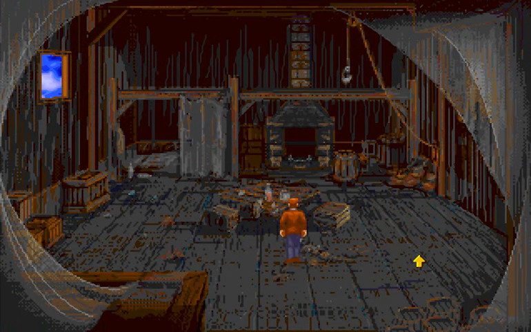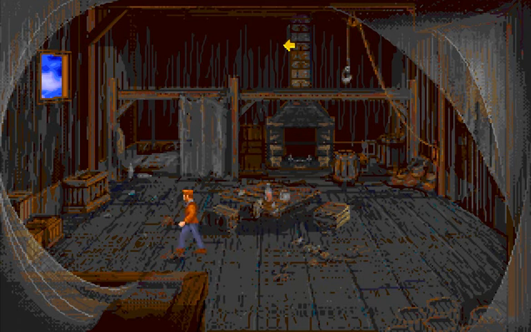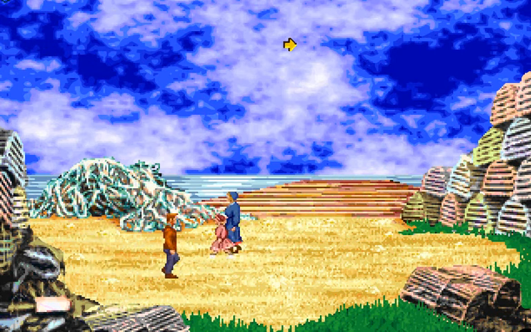Good God. Let's look. The beams are covered in spider webs. This place is filthy. My spidey sense isn't sending any messages. It's one of those games where at some point every location will be vital, but not right now. Let's just walk off the pier into the sunset. Nope, can't do that. No spidey sense. Let's move on.